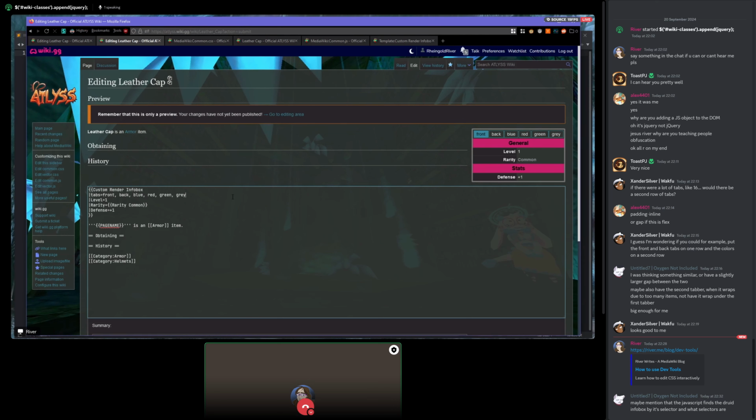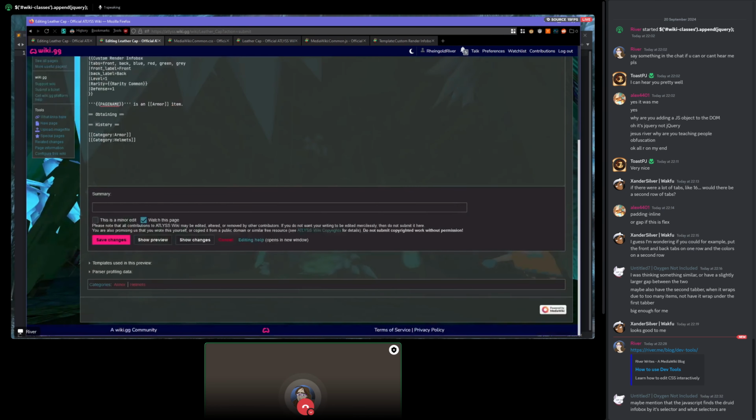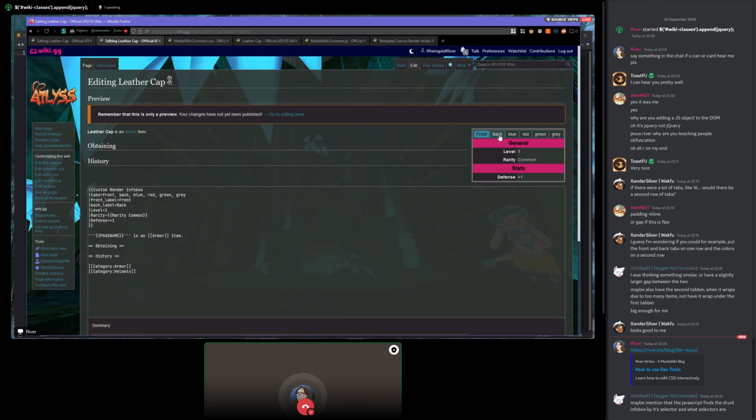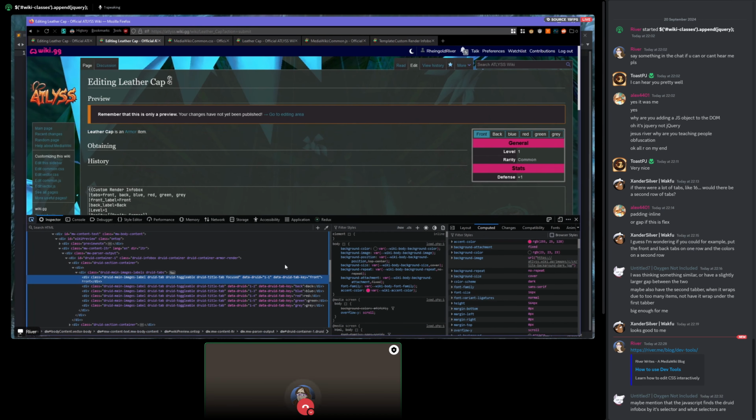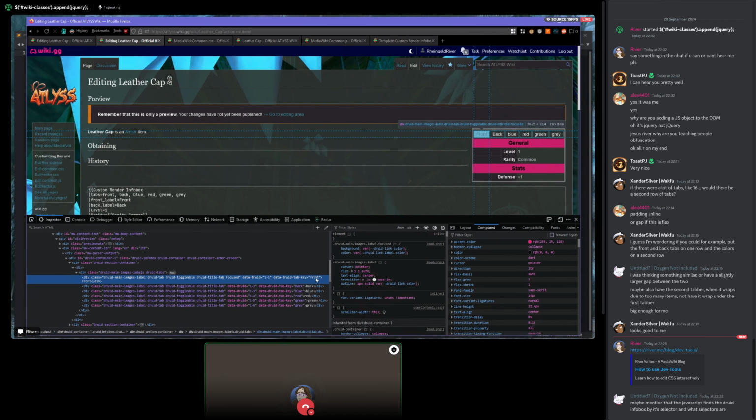So I do have the wiki. So when I say I, this is things that the ATLYSS wiki people leave to me. So I want to change the displays a bit. So I want front label to be front, and I want back label to be back. And that's how it works with changing it so that it's uppercase here. And then if we look at the inspector again, it's still the lowercase front because that's based on the key. So that's a feature of Druid, okay? That's something that Druid is doing for us.